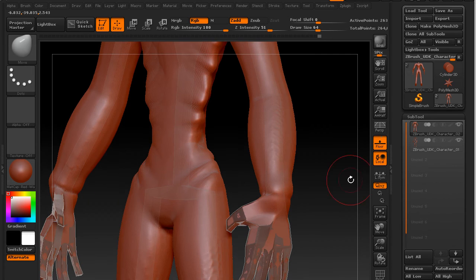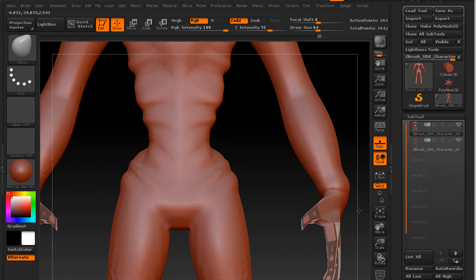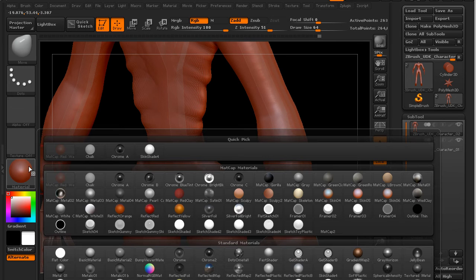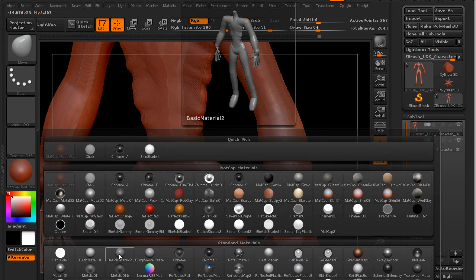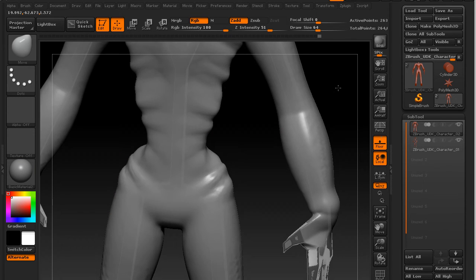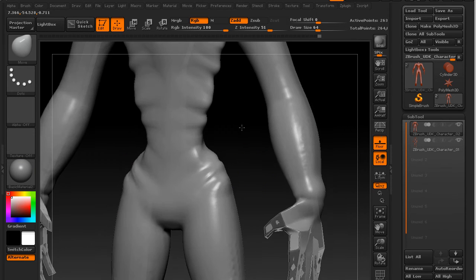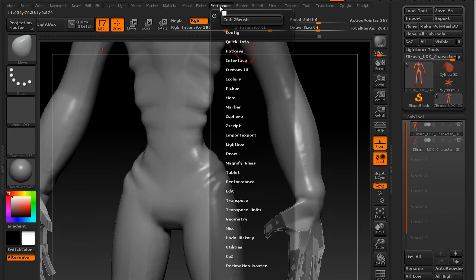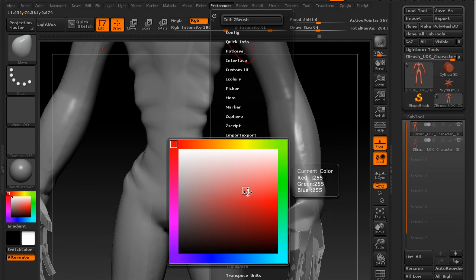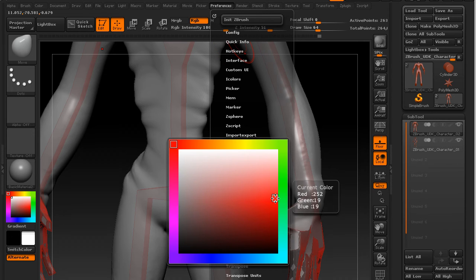And so just as long as the hips, and what I'll do is change my material to a basic material, and because it's still a little faint, I'm going to come under my preferences and draw, and the transparency color, I'm going to make it a red color.